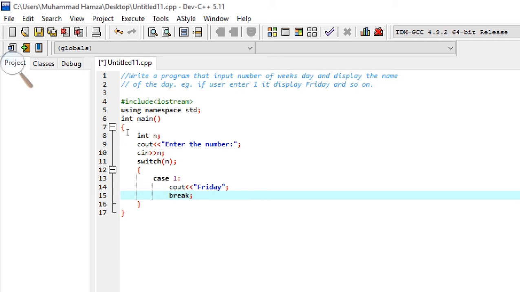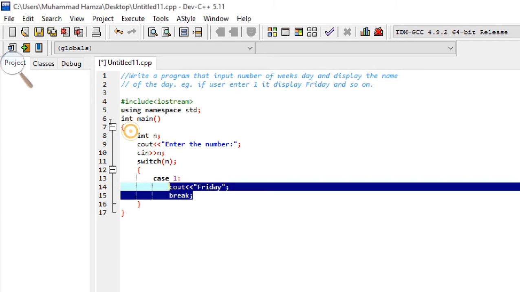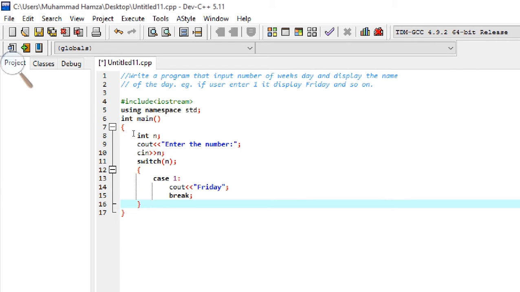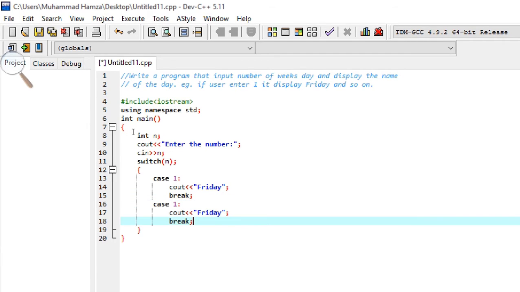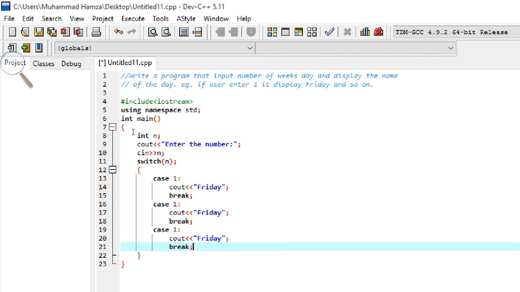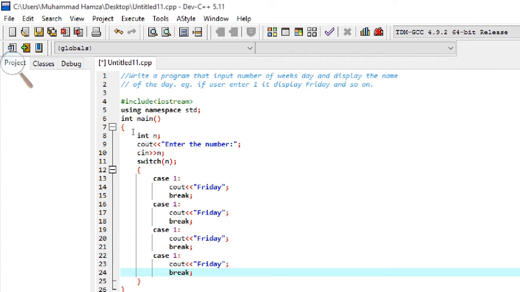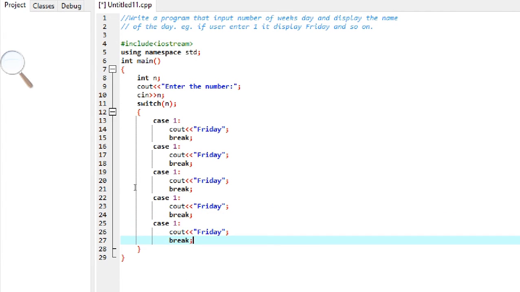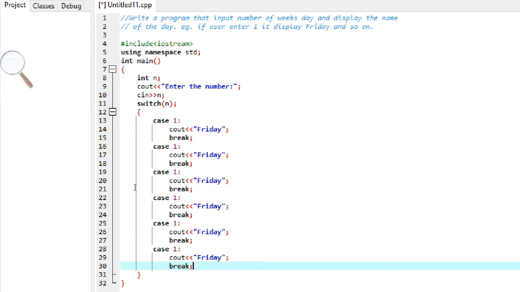Now copy this with Control plus C. We have to write 7 cases, that's why we paste with Control plus V again and again. How many cases? 1, 2, 3, 4, 5, 6 and the last one, the 7th case.